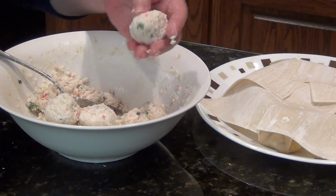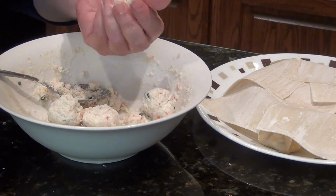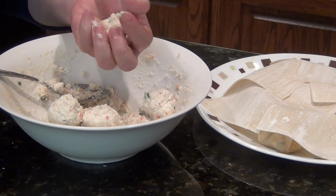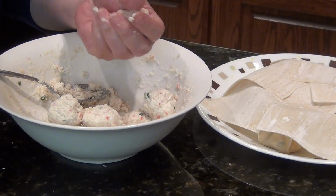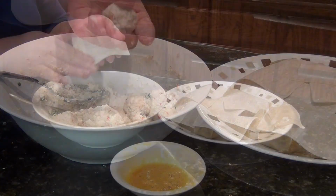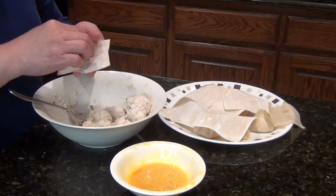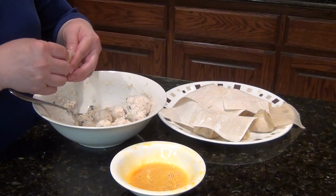Now I take about 1.5 tablespoons of the mixture and shape it into a ball. We are making the fancy one, and this shape can hold more mixture. I'm brushing off excess flour on the wrapper, and I'm using the thicker wrapper.